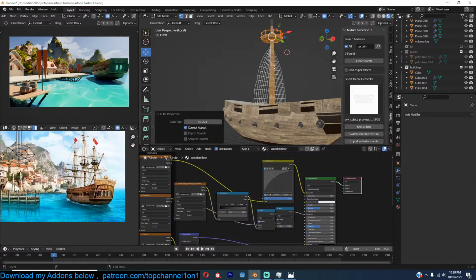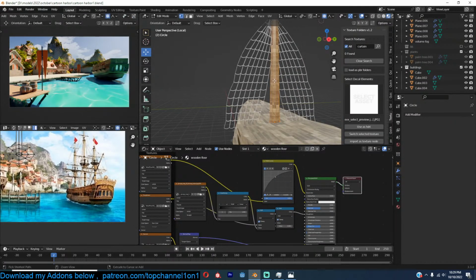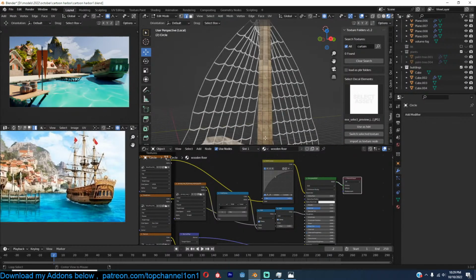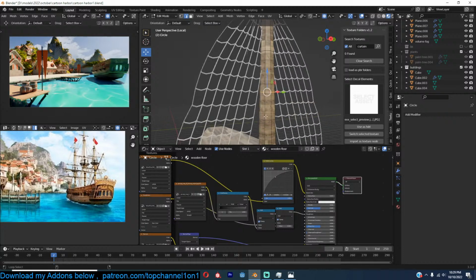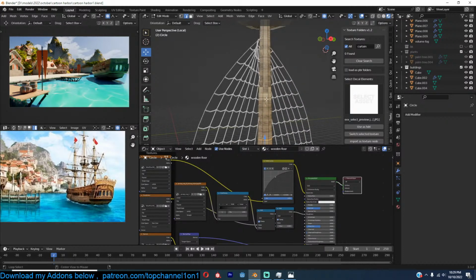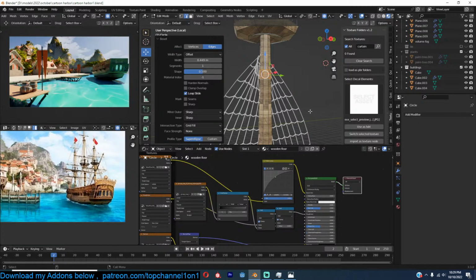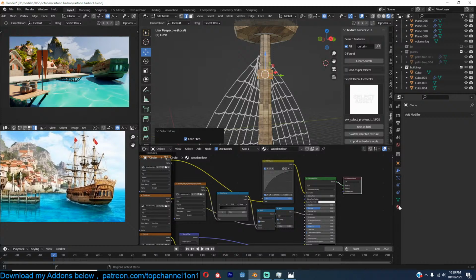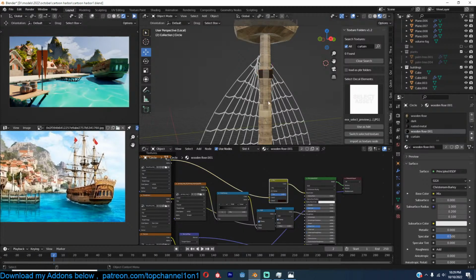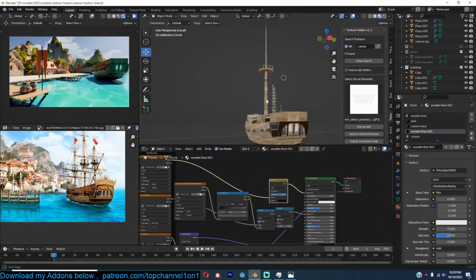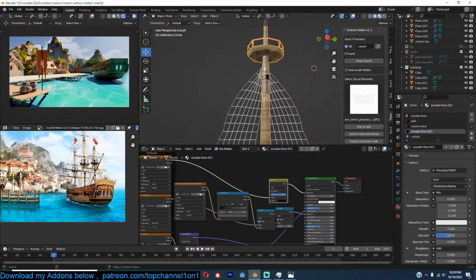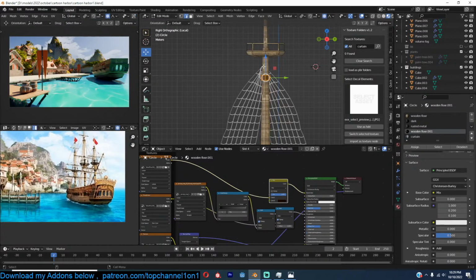Let's do a cube project. Nice. Okay, also need some teas.